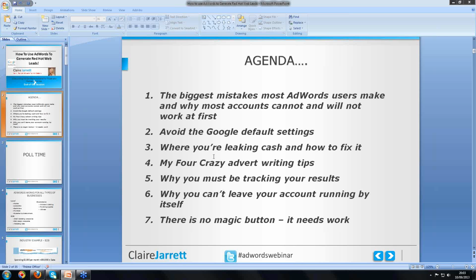Now, Google does not offer you any real help with writing adverts, as it would prefer you to accept all the default settings that I'm going to warn you about later. So I'm going to show you all these settings. Ideally, it'd rather you set it running and then went off and left it, draining your cash 24/7.